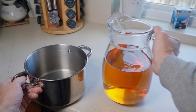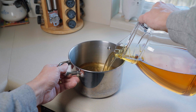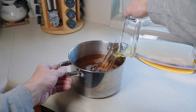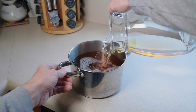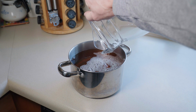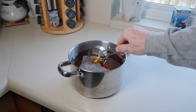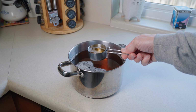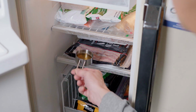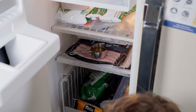Okay, so we have 2 quarts of wort here. This comes from a canned starter wort that I brewed to a little higher gravity than I dilute when I use it. So we're going to pour all this into a pot, which we're going to use to heat it up to the different temperature levels. Before I start the heating, I'm going to grab a little bit and put it in the freezer to cool down the last sample, which would be below normal room temperature. And there, you can see it, we have it on the bacon. It's very important to put it on the bacon.